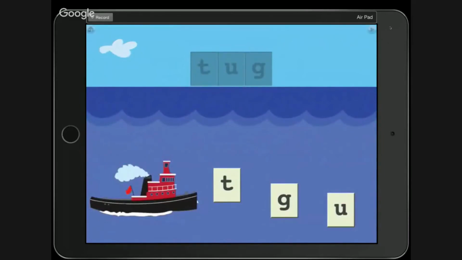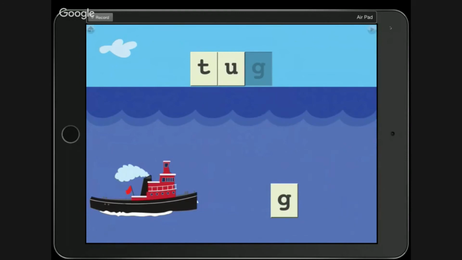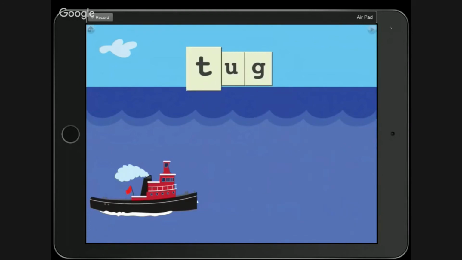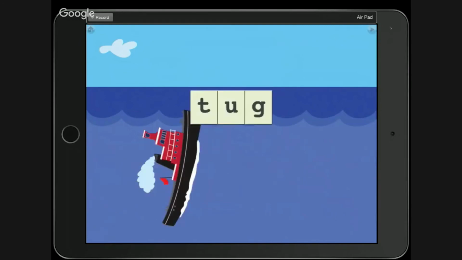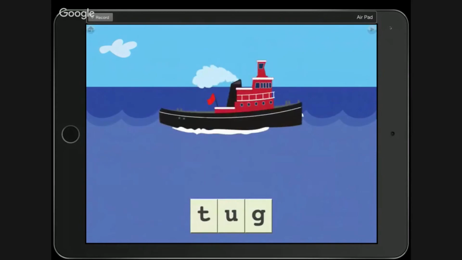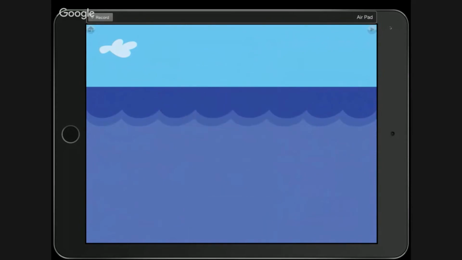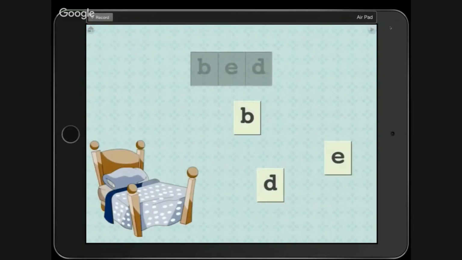And we're starting with some nice, just 3-letter consonant, vowel, consonant words. But if you listen, when I tap the T and the U, G, G, tug. Okay, so that's usually all it takes, and the children are very, very excited to do it on their own.